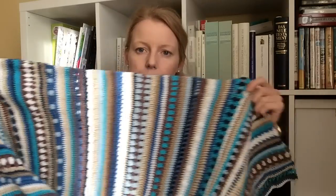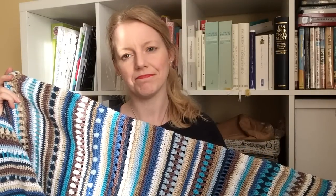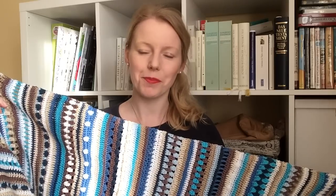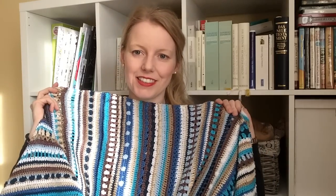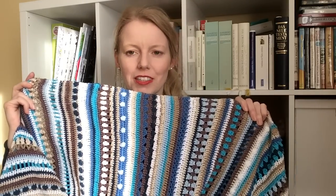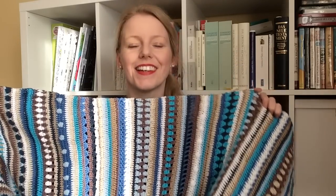And it is so pretty, and I have chosen this color palette because these are my favorite colors. It's reminding me of summer and ocean and the North Sea. I do come from northern Germany, and the North Sea is very close, and yeah, I feel very homey with these colors, and it's perfect for my couch, and in general for my furniture and so on. That's my style. If you want to see my style on a blanket, that's it.